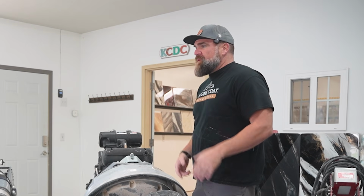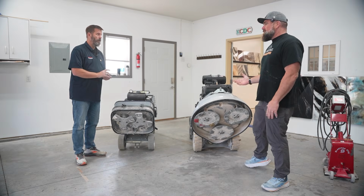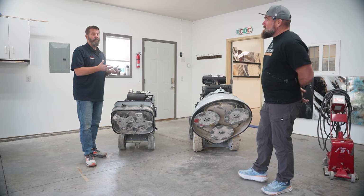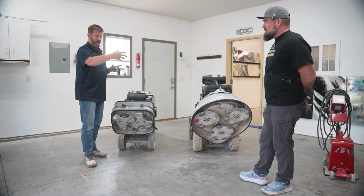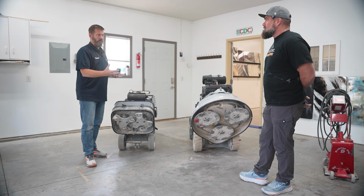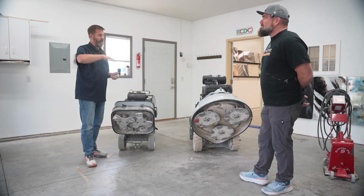Man, if you're doing 2-car garages, why not have that littler guy? You can move around quicker. Bust that out in an hour still, right? Right. You're not going to save much time using a little bit bigger unit on a 2-car garage. Maybe not initially, but it's like compounding interest, right? Sure. You save more and more time. Where you save the biggest amount of time is when there's damage. Right. That heavy machine with the extra power can level some stuff. It will really go through that mender.